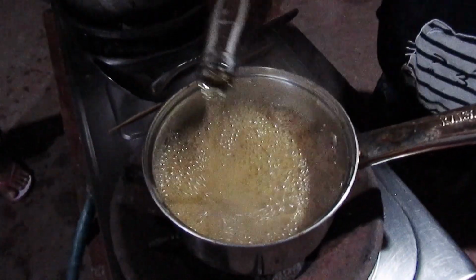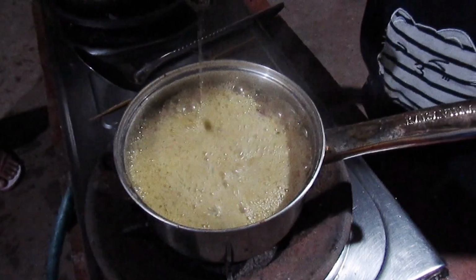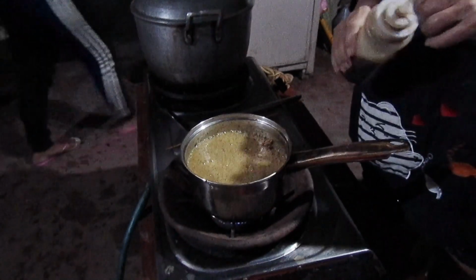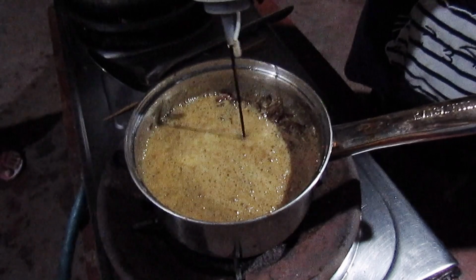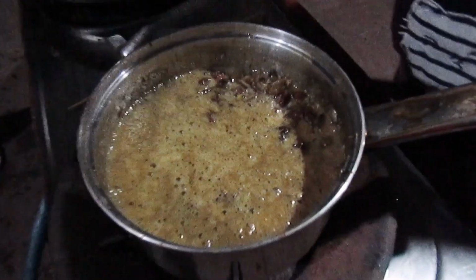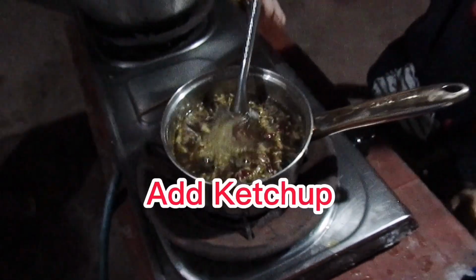Okay, see? It's reboiling. Then you have to add this one. And more soy sauce. According to taste, huh? You just adjust. Ketchup.